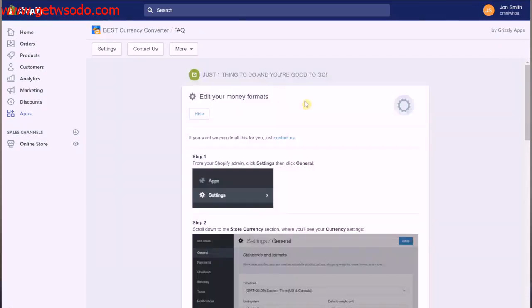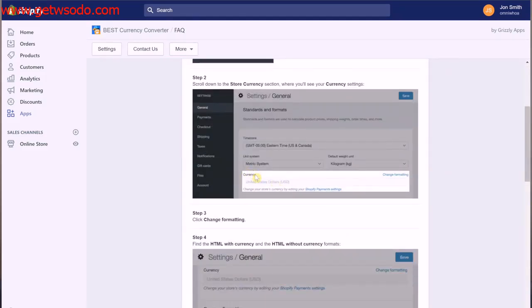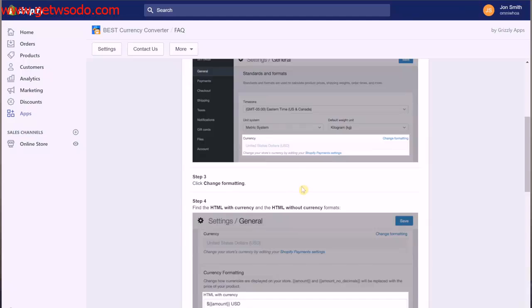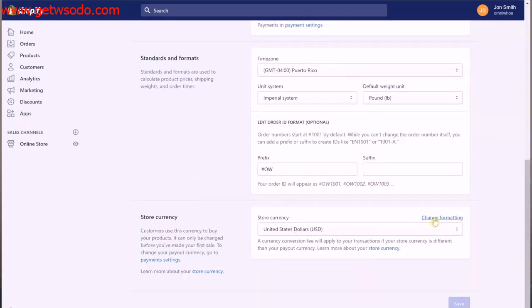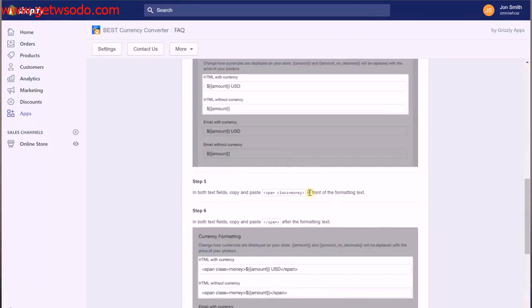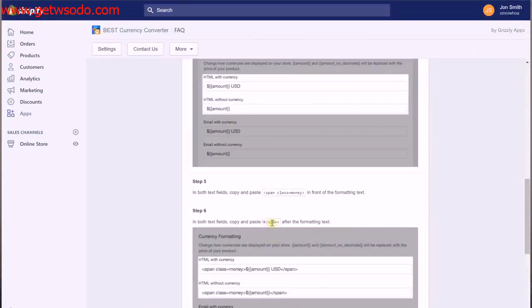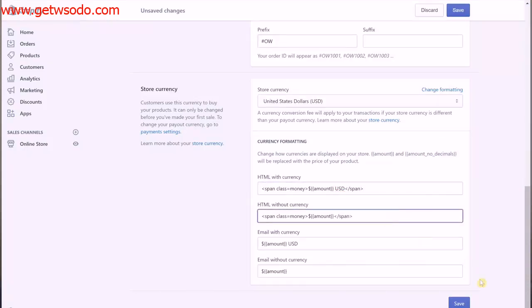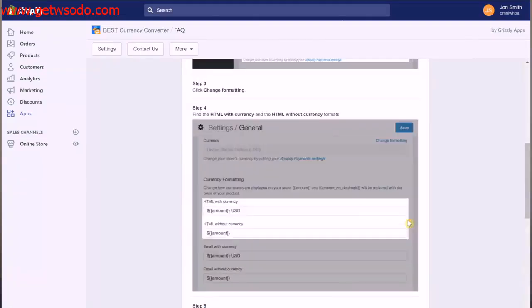The reason that we use Best Currency Converter is because when you are advertising worldwide, obviously people use different currencies. So as we're setting this up, basically it allows your potential customers to view the prices of your products in their home currency. It allows them to better relate to what you're selling, and it will increase your conversion rate. It's only $9.95 a month, so even if it only got you one extra sale, it basically paid for itself. But I guarantee you that it will cause your conversions to increase drastically when you start marketing worldwide.